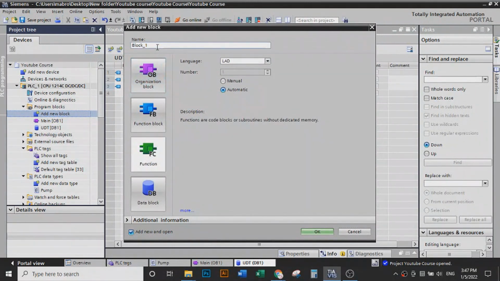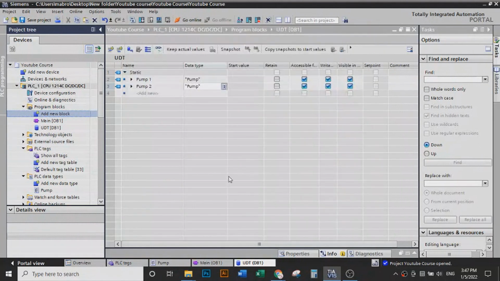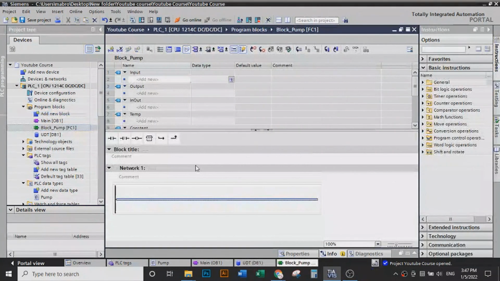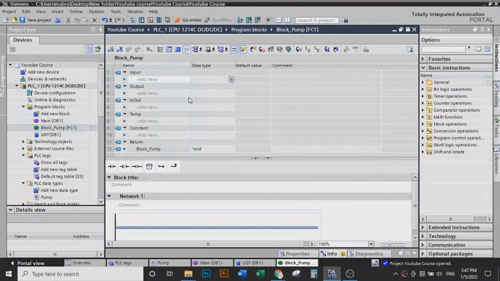Function block. Let's call it block pimp, for example. I'm just giving random names here, to keep it very clear and simple. Inside the function, we have an input and output we can create. When we are working with a simple function or two or three, it's simple to go and make them one by one.